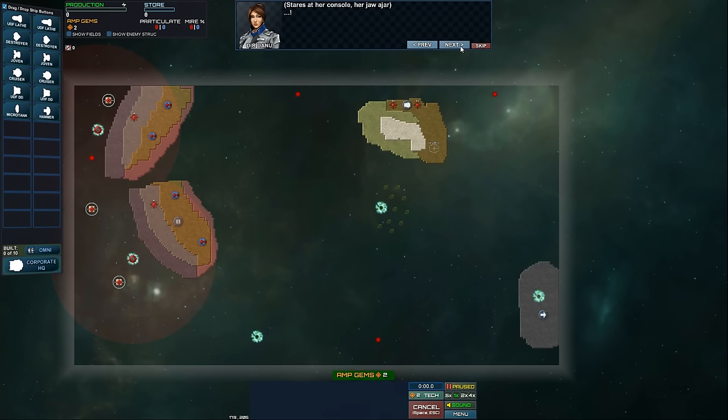Stares at a console, her jaw a jar. Aw, now I just see her with like a jar for a mouth. Danu, what's wrong? They're building three ships again, but one of them is huge. If this pattern is correct, it'll be coming this way in T-minus 3 minutes. If we don't hurry, we'll be toast.